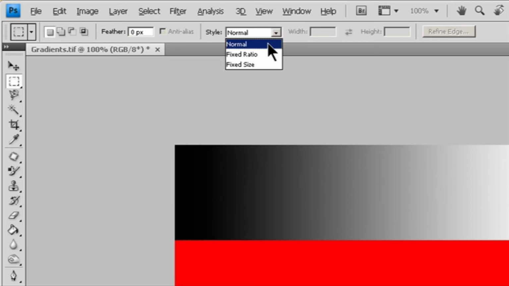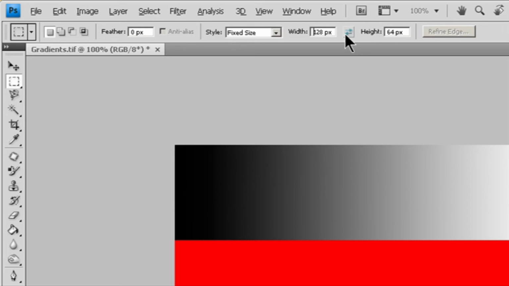4. For the rectangular marquee tool or the elliptical marquee tool, choose a style in the options bar. Normal determines the marquee proportions for dragging. Fixed ratio sets a height to width ratio. Enter values. Decimal values are valid for the aspect ratio. For example, to draw a marquee twice as wide as it is high, enter 2 for the width and 1 for the height. Fixed size specifies set values for the marquee's height and width. Enter pixel values in whole numbers.